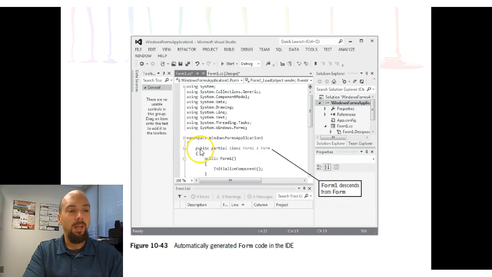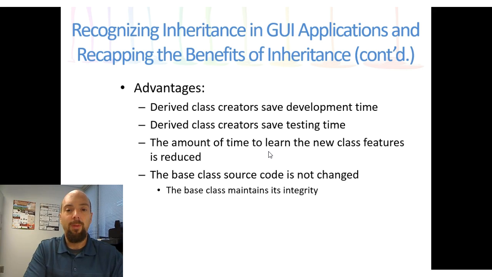All right, so in this case, when you look at the code for a particular form, you'll see a line that looks like this, and it says public partial class, and then form 1. That's the name of your form, colon form. That means that form 1 is a child object of form, and therefore it will receive all of the attributes and all of the methods of form. So why do we care about this? Well, if we didn't actually do this, for every single form that we have, we would actually have to declare what the form looks like, what its attributes are. We'd have to declare all the things that it can do for every single form.